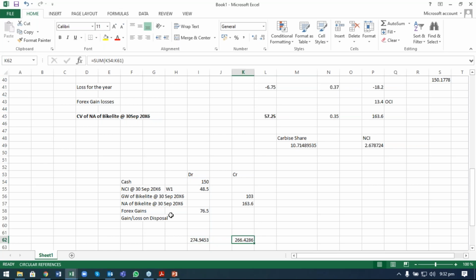274. Okay, fine. This value is higher. Apologies. I was thinking of the credit side was higher. It's the debit side that was higher. So if the debit side was higher, we need to balance this one out. This 274 minus this value and minus this value to make sure this is balanced out. So 8.5 million is the gain that should be reported on disposal of subsidiary. Fine. These are the two sides, debit and credit, that should equal now, and this balancing figure will give you an idea whether it's a gain on disposal. The adjustment was on the credit side, so we need to make sure that this is the gain on disposal of subsidiary. Any confusion right now till this point?